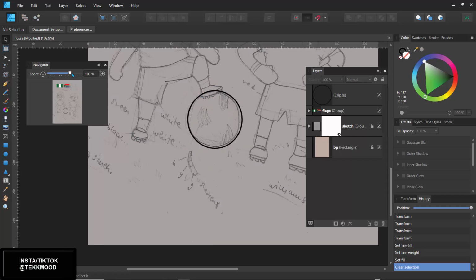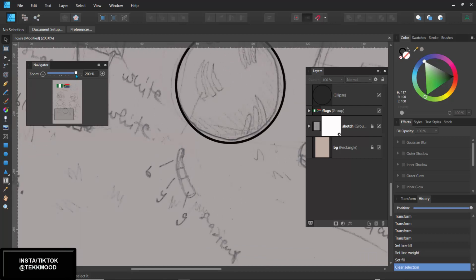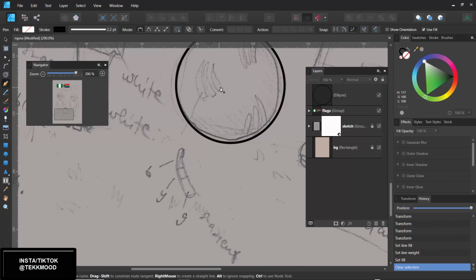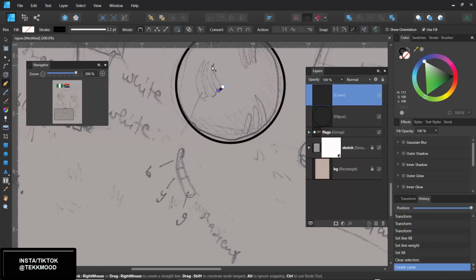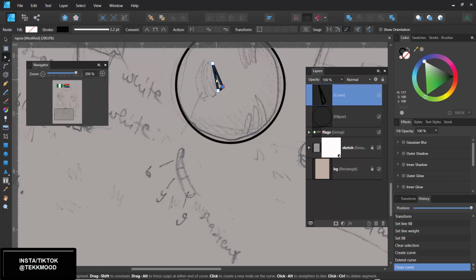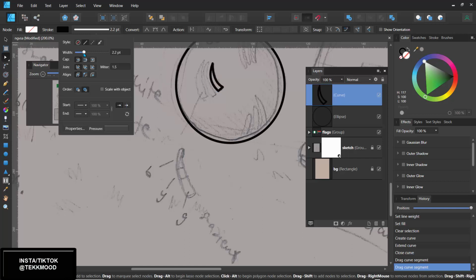So let's create these little shapes inside the ball. First I'll start with the pen tool and create a nice little triangle shape like that. I'll use the node tool to pull this and arrange it like that. Then I'll duplicate that shape. Now this might be too thick, so I'll set this to about 0.8.